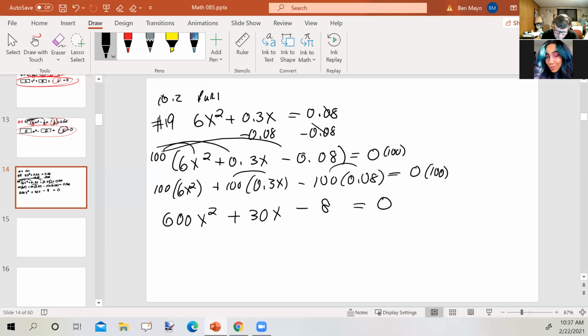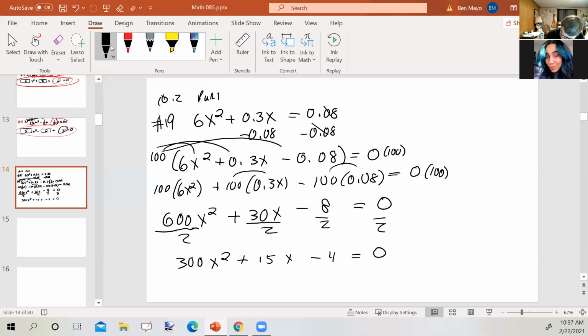could take out, what, a 2? So it's like we multiplied by 10 and then divided by 2. Why didn't we just multiply by 5? Well, perhaps it wasn't easy to see. So now I'm going to divide, oh wait a minute, not by 5. I'm going to divide everything by 2. So I get 300x squared plus 15x minus 4 equals 0. Now, all of that put the quadratic equation in standard form. I got rid of the decimals, then I reduced it down.